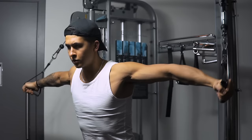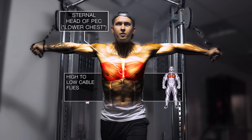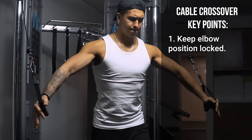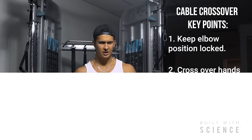The last exercise of this workout will be high-to-low cable crossovers, which put more emphasis on the sternal head of the pecs, or lower chest. The line of pull runs in line with the way that the lower chest fibers run. It's important to include this since none of our previous exercise selection prioritizes this region. Key points: keep the elbow position locked throughout each rep and cross your hands over at the bottom position to allow greater horizontal adduction and maximally activate the chest fibers.